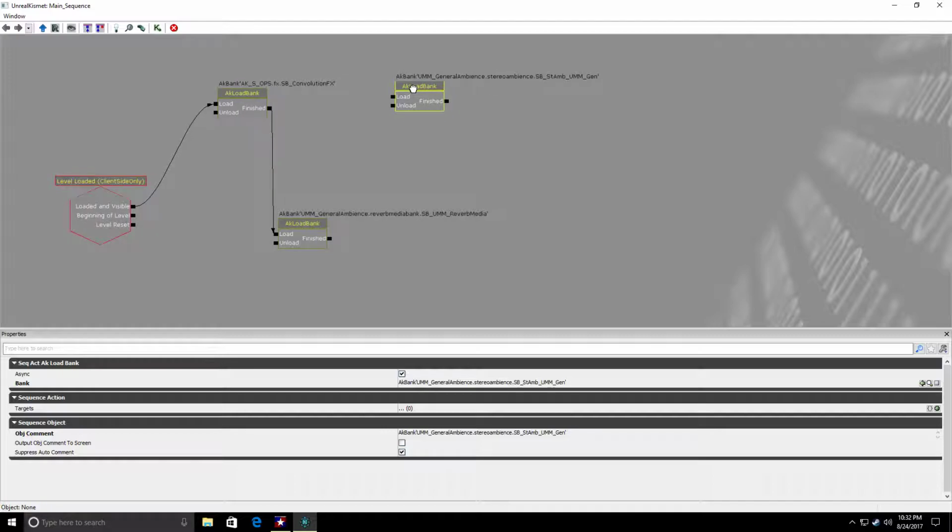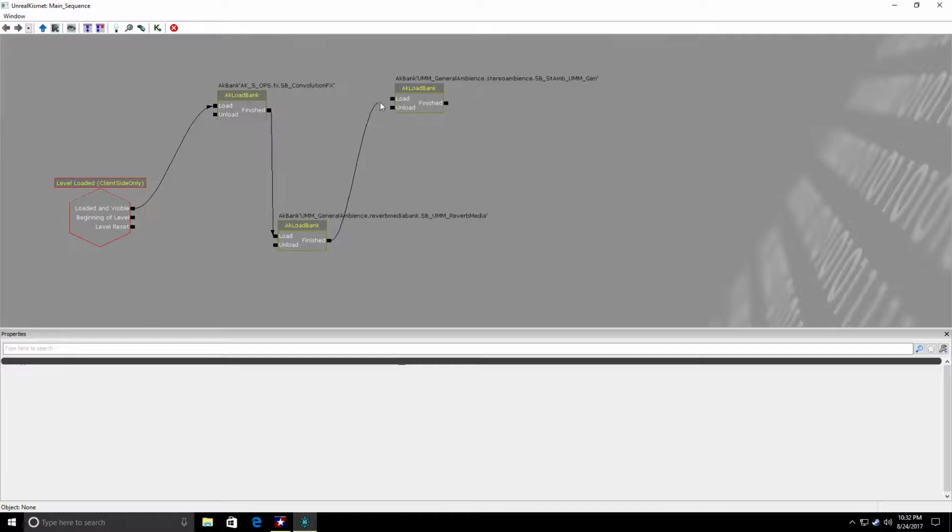So we're daisy chaining everything together here. These banks are loaded because they're going to be used in the map. If you're going to use the sound, AK sound, you've got to have an AKBank loaded that corresponds to it. So as you see, we come out of here, we go into load, we come out of finished, we go into load in the next one, and we do the same thing.